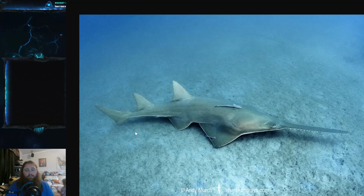To my knowledge, there's a lot of fish species out there that have sort of nostril appendages, and they're usually either for sensing prey or they're used for capturing prey. They almost never do both. Well, the sawfish actually does, and they also use it for defense. They'll use it to ward off other predators, other sawfish. They'll give them relatively quick whacks. It's amazing how fast they can actually swing their saw.